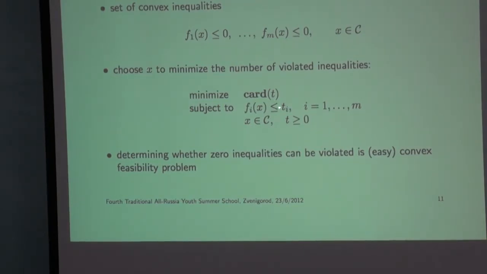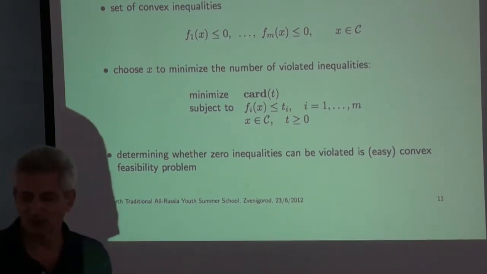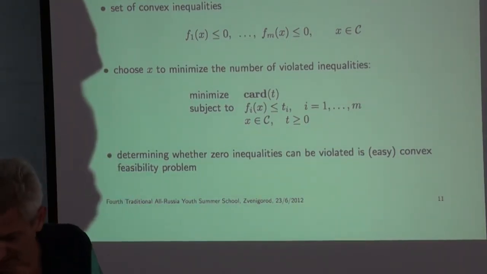You don't even need this. It's irrelevant. But the idea is if Ti is 0, it says that you satisfy the ith constraint. If Ti is non-zero, then presumably it's positive. And if it's positive, it says that you can violate the constraint as much as you like. Right? And if you take the cardinality of T, that's the number of constraints you violate. Okay, so that's easy. And it's easy to figure out if you can remove 1 and so on. But in general, this is not easy to do.